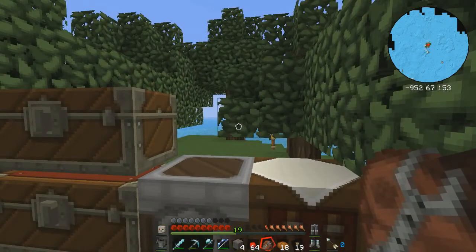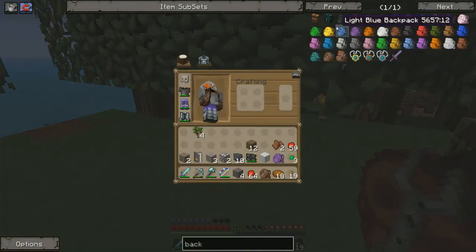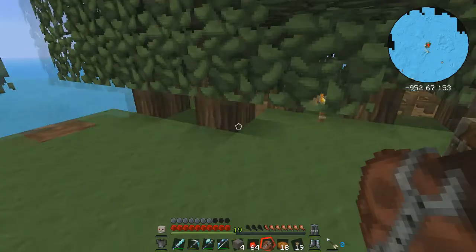That sounds cool. But this is nice to have as well. It's just not as cool as I thought. What do we need for a normal backpack? Also tanned leather for a big one. So let's get a normal small one. Leather again.